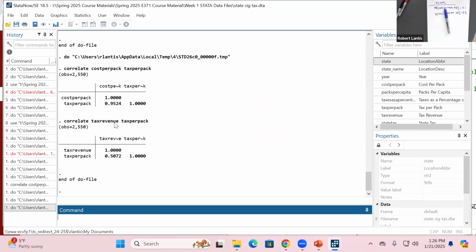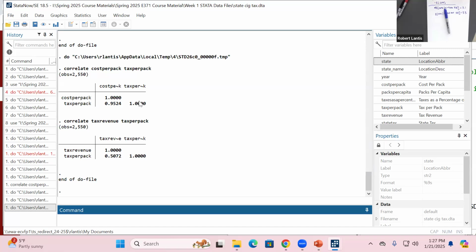So anytime we have output like this from this correlation command, these are going to be the correlation of the variable with itself. Those should always be 1, right? We're interested in the correlation of the two variables with each other, which is not the correlation on the diagonal, okay? Any questions here before we keep moving?